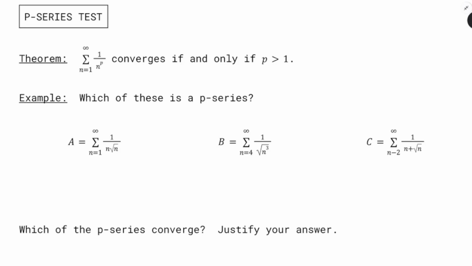Okay, so the first question is, which of these is a p-series? And I think it would actually be easier to say which one is not a p-series, and that would be this one right here. You just look at the pattern up above, 1 over n to a power. That's what a p-series is. Again, I've got this missing equals sign that happened elsewhere in these notes. And so I'm going to say that this one is not a p-series.